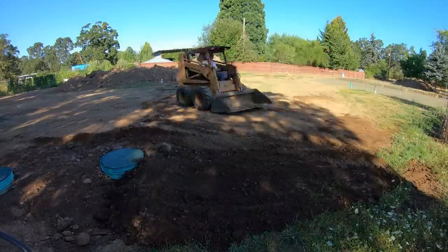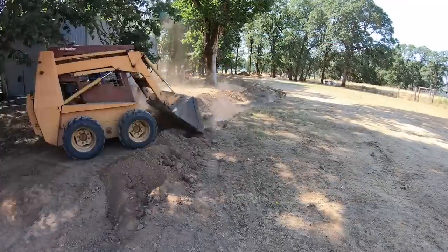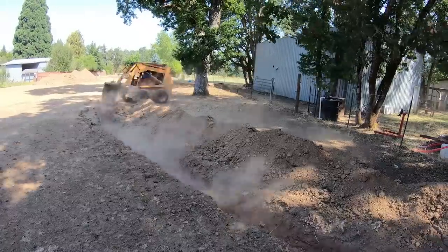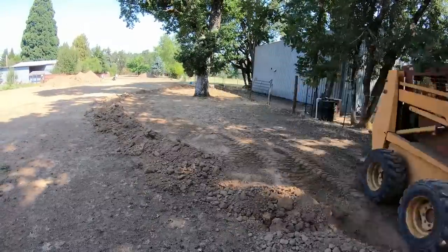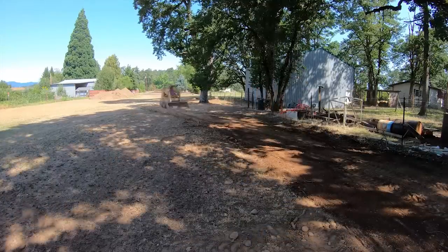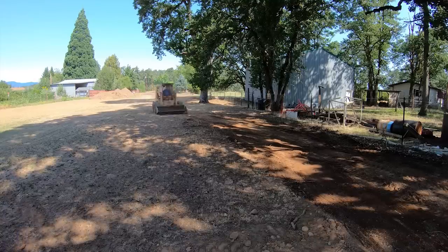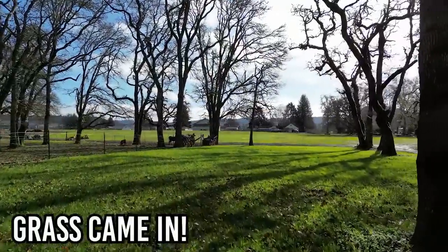In a perfect world the septic tank would just drain out with gravity into the drain field, but it depends on slopes and soil types. Unfortunately here we had to pump it up to get to the good-draining soil. Next move is to level this out and plant grass seed all over it — we've got a month or two left in the growing season and I'm hoping grass will come up so it stays green all winter, not just a big mud pit.